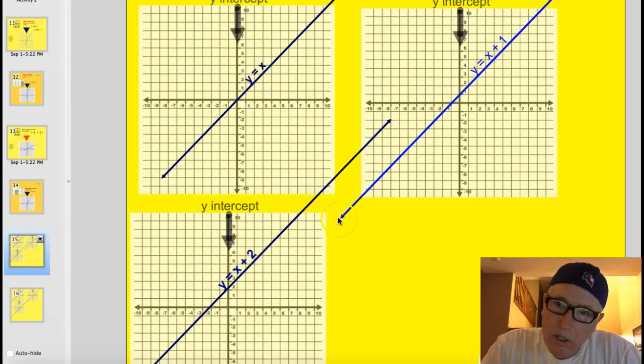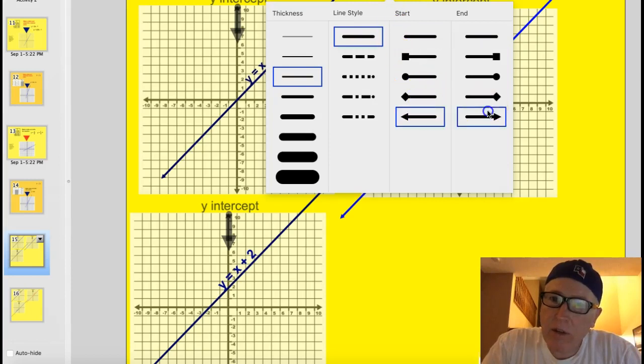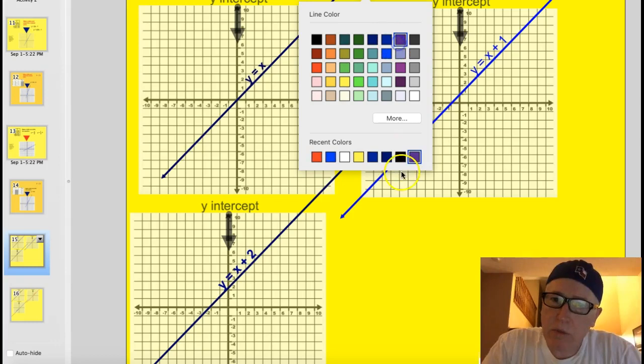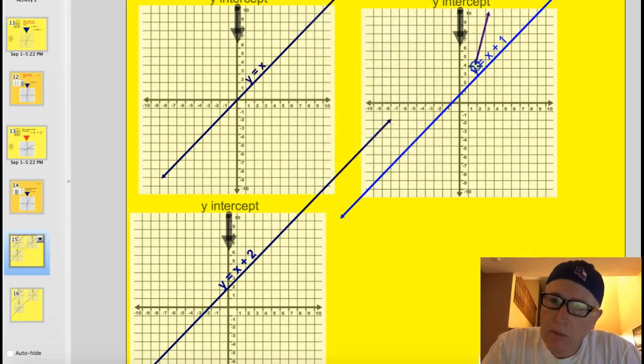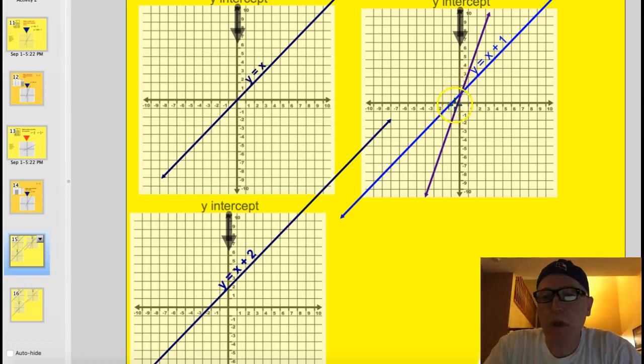Okay? Now, even if this line were a different angle, let me just put a different angled line in here. Let's make it magenta. Actually, I don't know what magenta is, but we'll just put magenta in. Even if it was this line right here, we don't know what x is. It's still going to be +1 because that's where it goes through the y-axis. This one is probably something like 2x + 1.